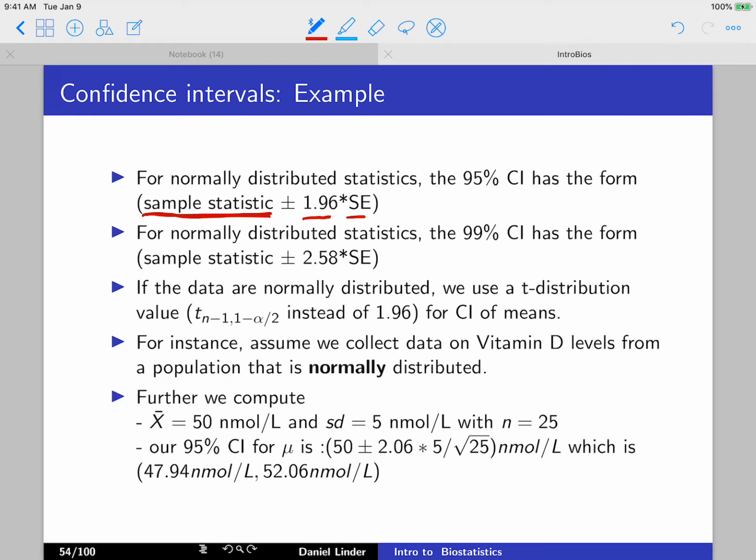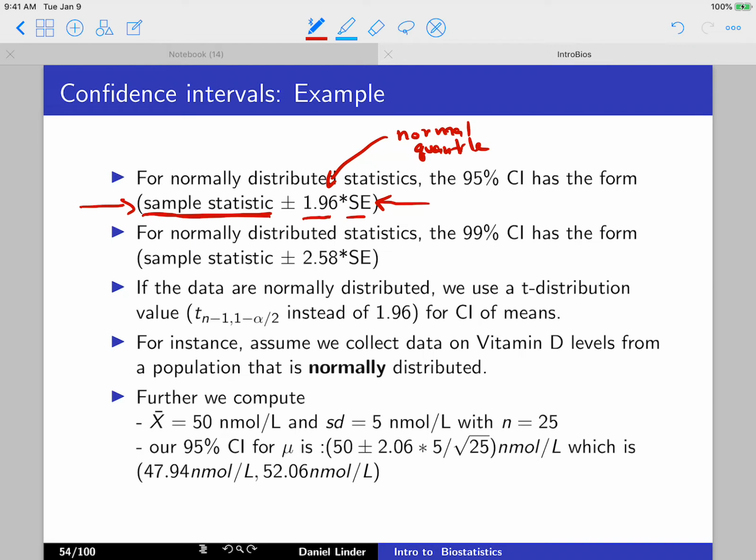So where do these numbers come from and what are they? 1.96 comes from a particular quantile on the normal distribution that's associated with a particular area to the right hand side of that value. Okay, the standard error, so I'll write a normal quantile. This comes from a normal quantile. And this standard error is essentially the standard deviation of the sampling distribution of this statistic. So it gives you an idea of the amount of variability in your statistic.